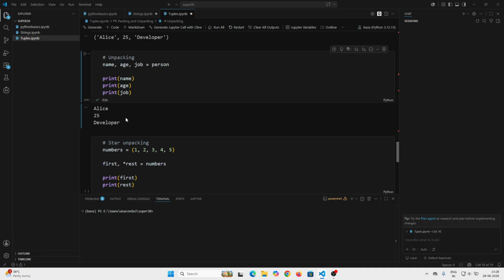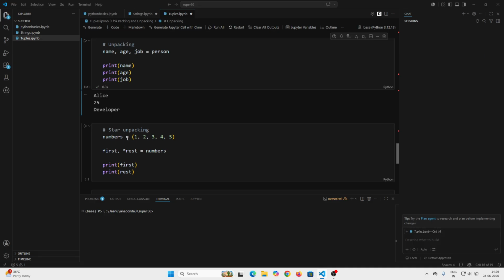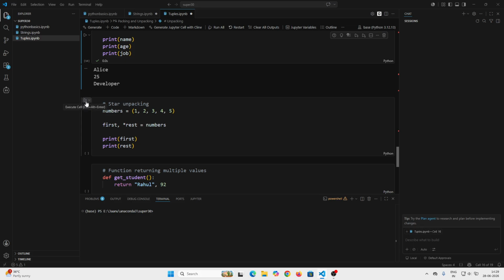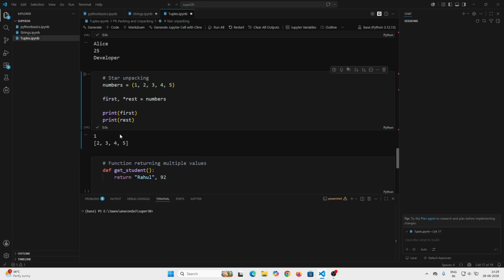Python even has something called star unpackaging. Here is the example. I am executing the code. The first value goes into first, while everything else is collected into the list called rest. I have already prepared the code. We have taken a tuple called numbers, and we are going to unpackage it.